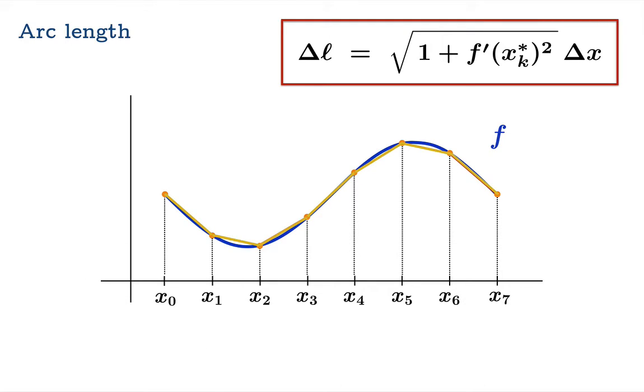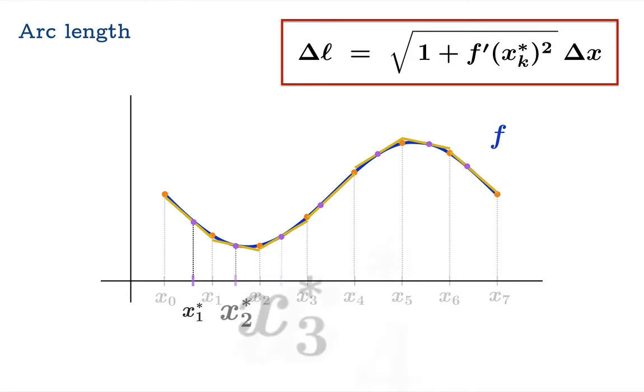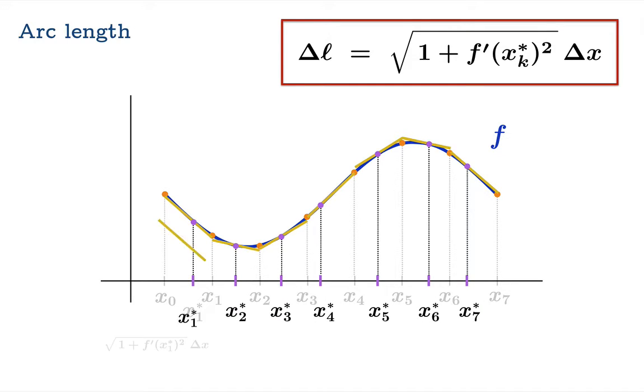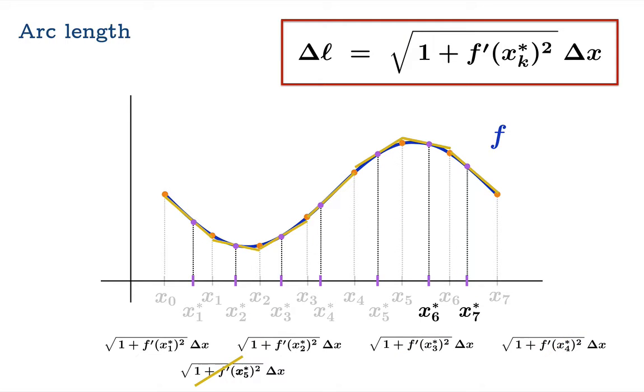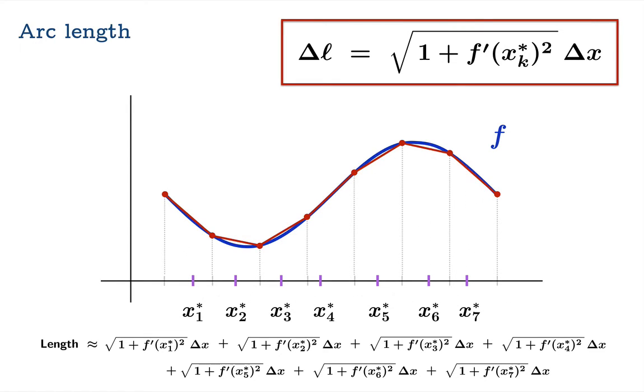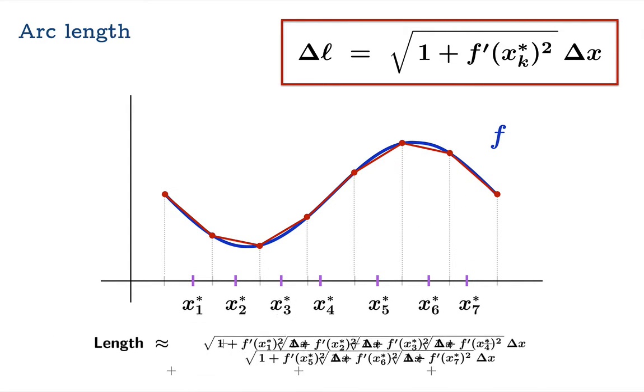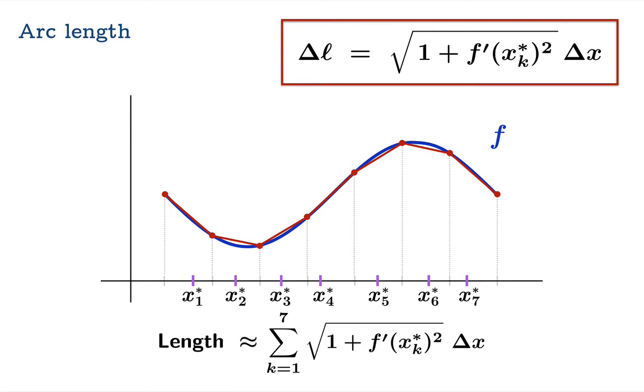The next step is to apply this expression on each of the sub-intervals. So we're going to notice that we can find these arguments on the sub-intervals where the derivative evaluated at those arguments matches the secant slope. The arc length would be approximately equal to the sum of these segment lengths. Let's clean this up and use sigma notation to make this much more compact.